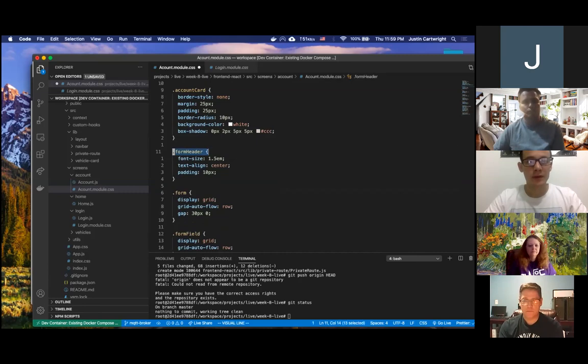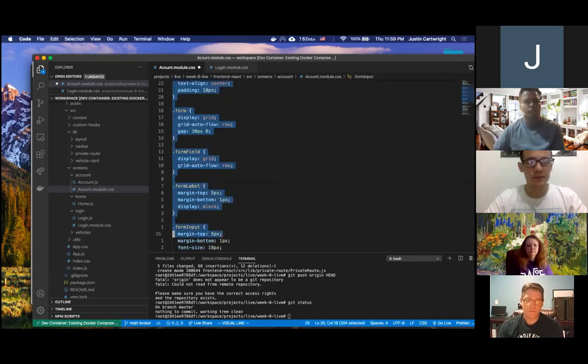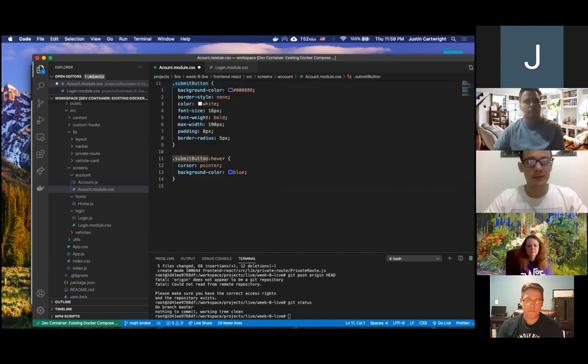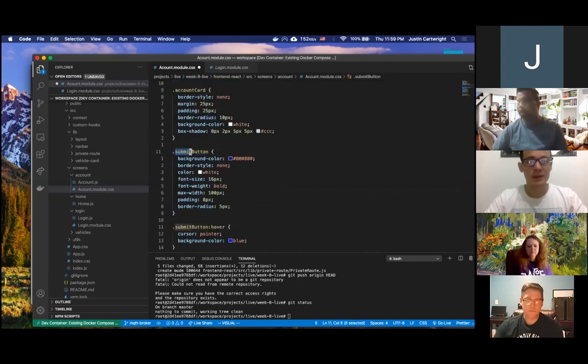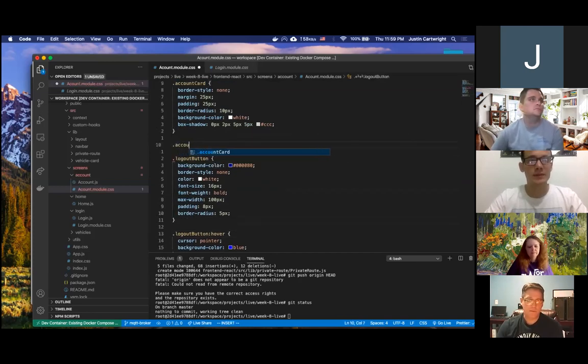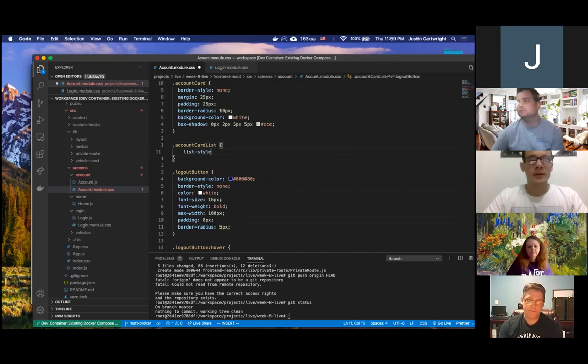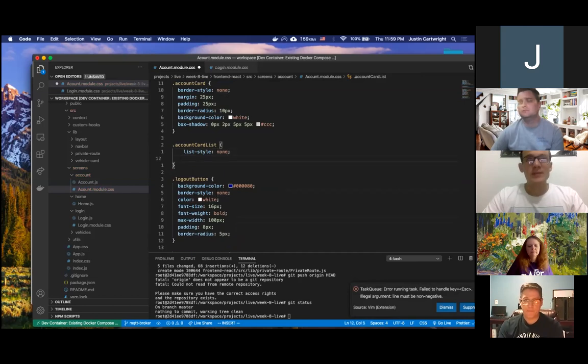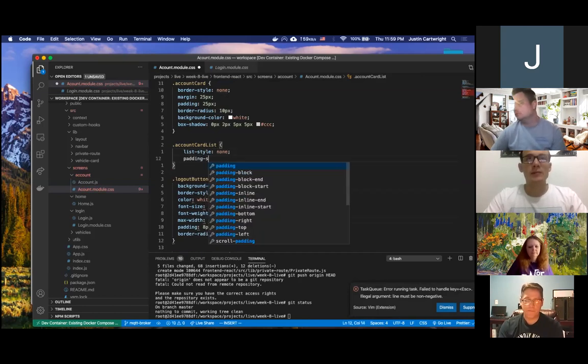We don't need a form container, form header, nothing related to forms here. This is our log out button, right? And then also our account card list. This list style none just gets rid of the bullet points for a list, but I'll let them be inset a little bit.